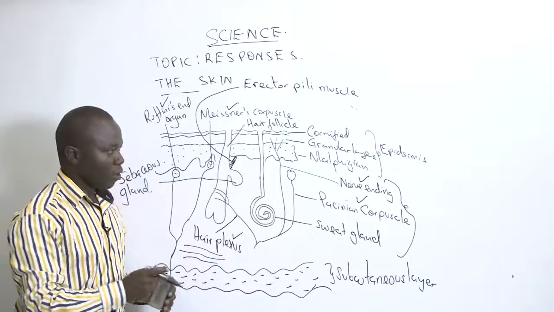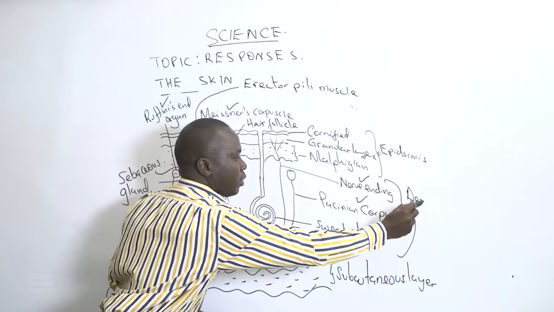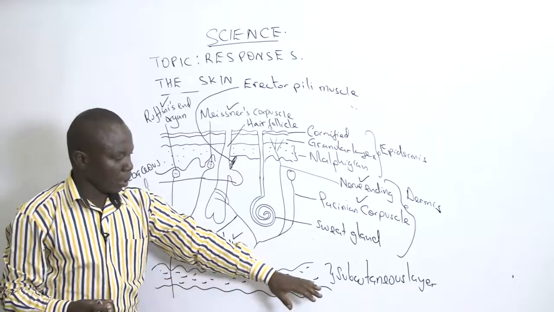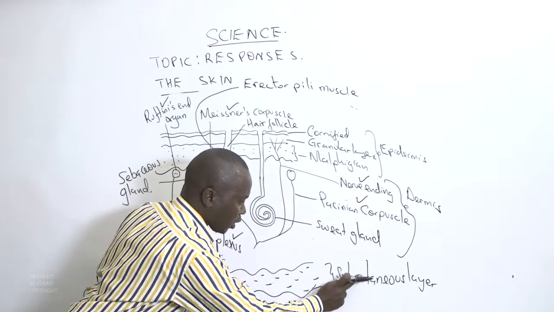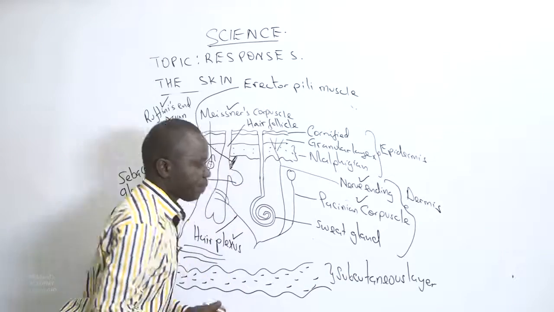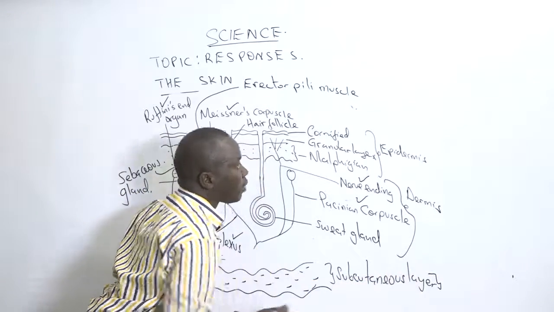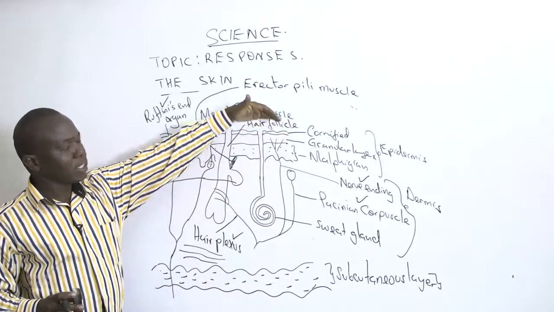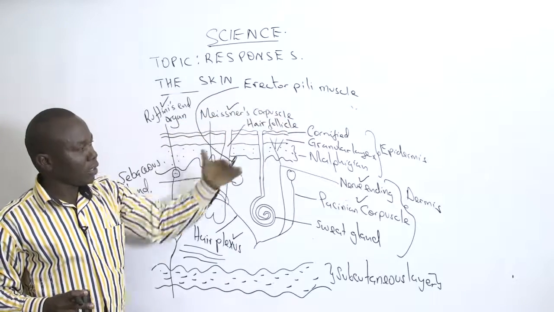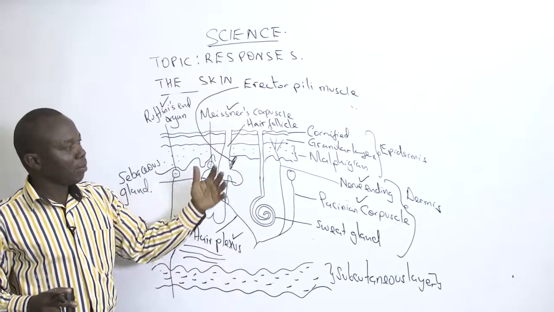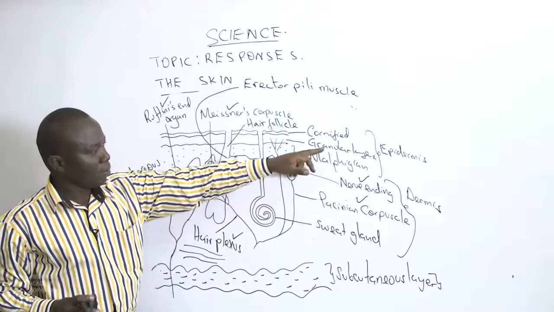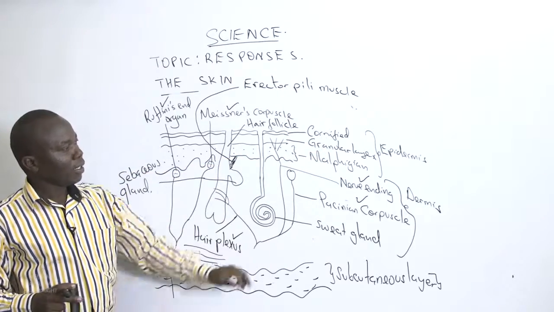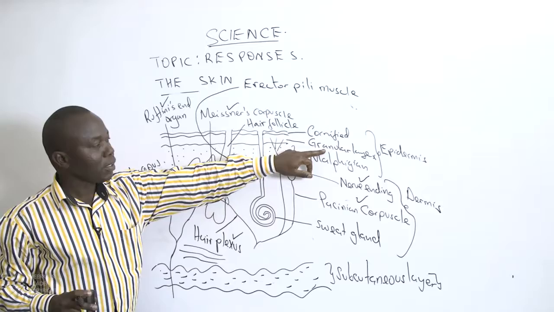Blood capillaries form the deeper part of the skin called the dermis. And then we have the lower layer called the subcutaneous fat layer. So we have already said something about the cornified layer. The cornified layer is the one that gives protection to the underlying tissues from excessive water loss, mechanical damage, invasion by pathogens. But we have the granular layer. The granular layer has actively dividing cells.